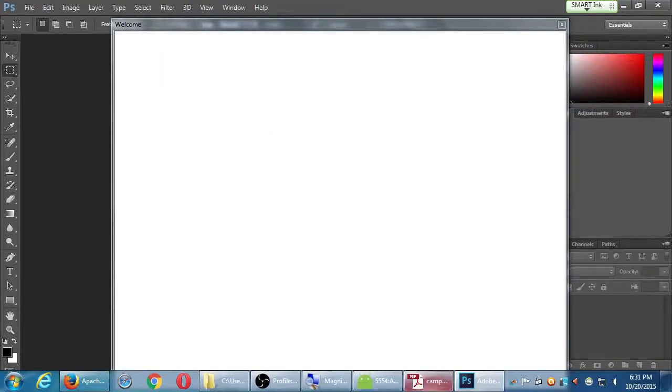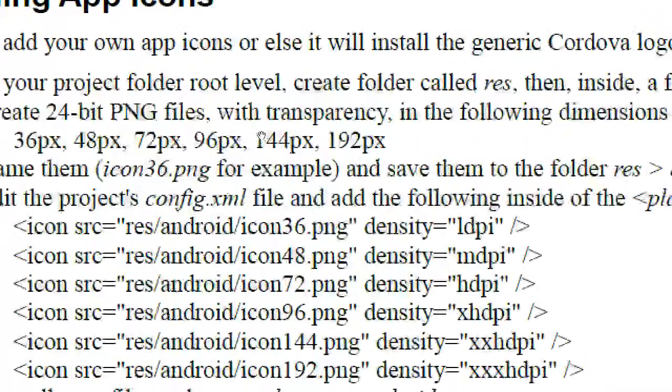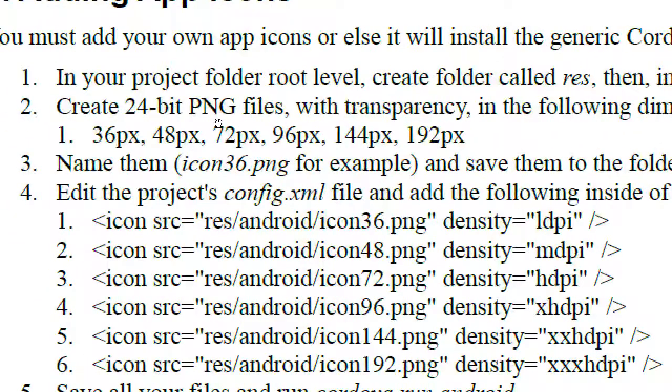The thing with graphics is that if you have a small graphic, small in dimensions, and you blow it up so that it takes up more dimensions, you'll usually lose a lot of quality. The graphic will look pixelated, it'll look blurry, it'll look terrible.